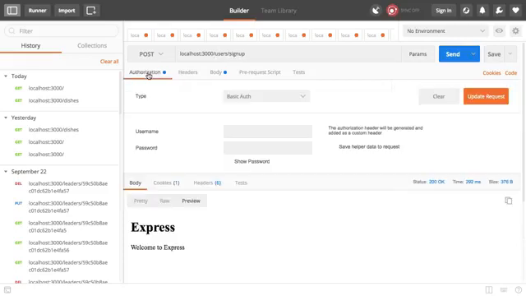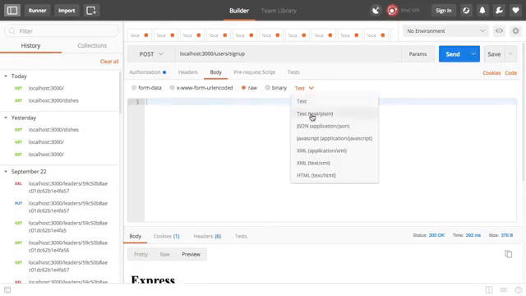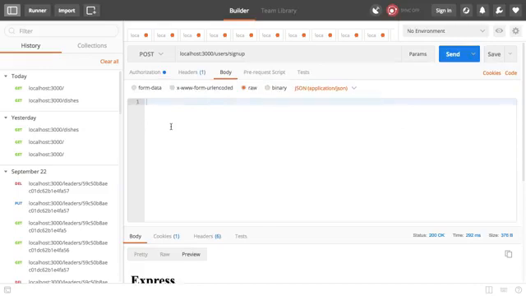And for this post message, in the body of the message, I need to include a JSON string with the username. So let me log in myself, and then I'll just use the password as password.